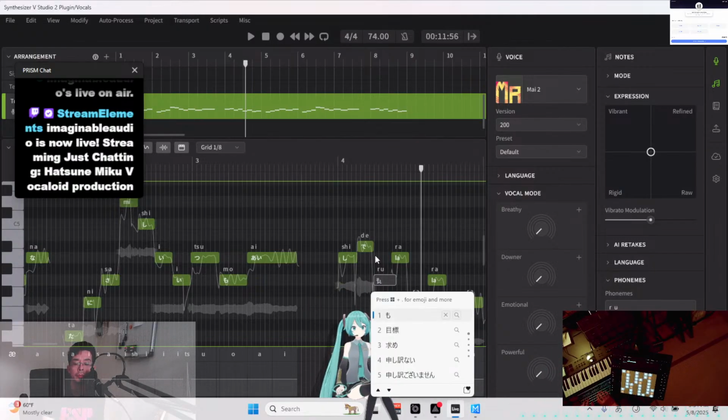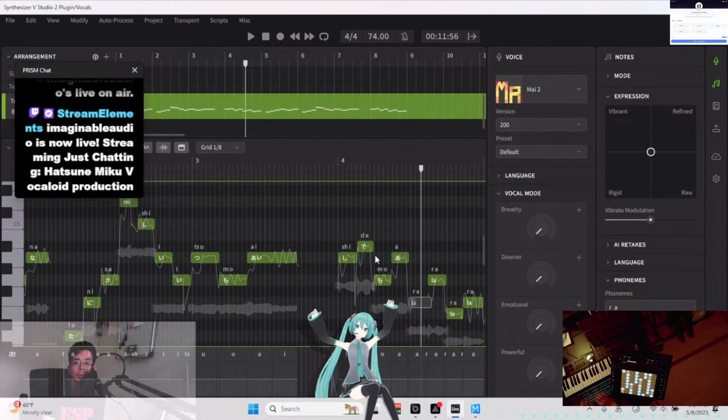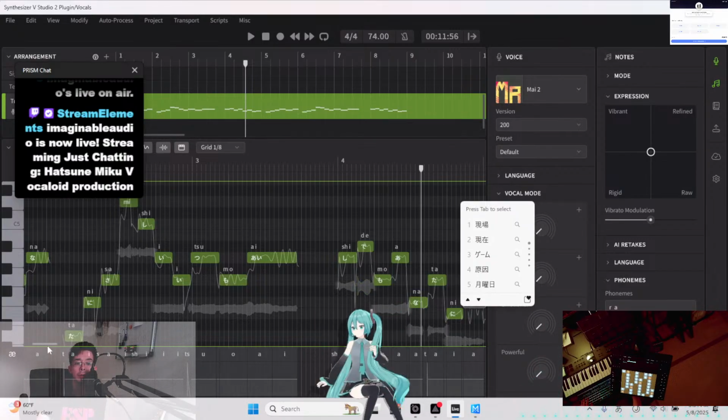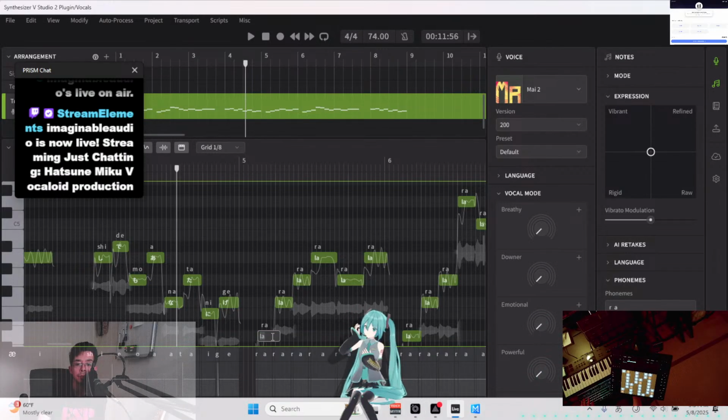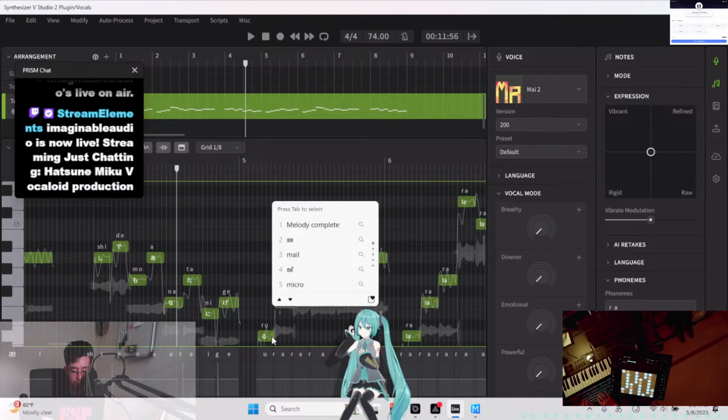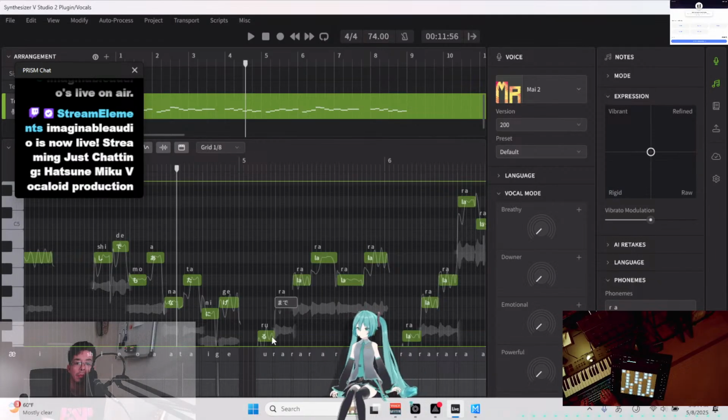Yamu. Ni ge ru. Ni ge. Nigeru. Mai. One. Mai. Mi.